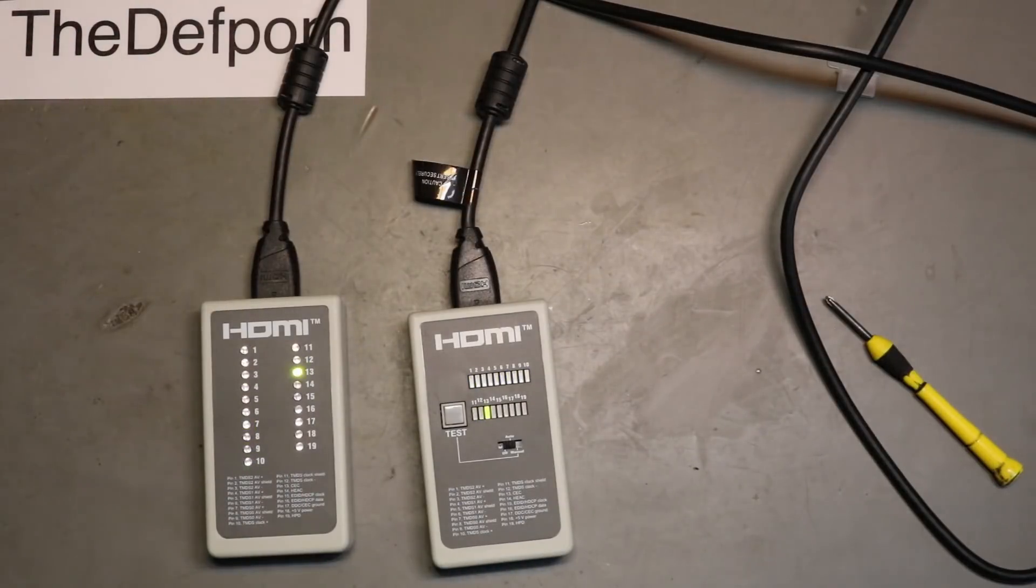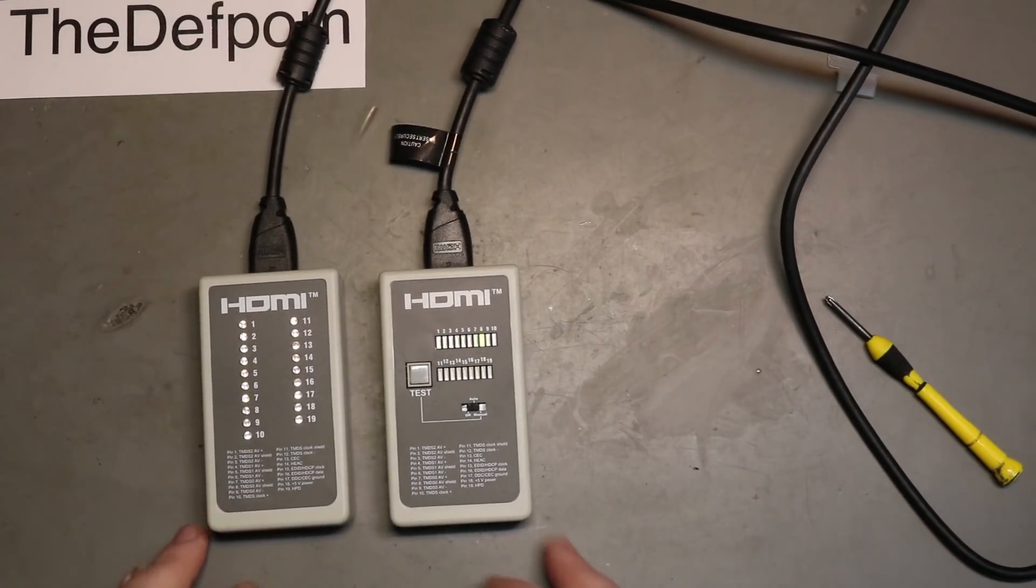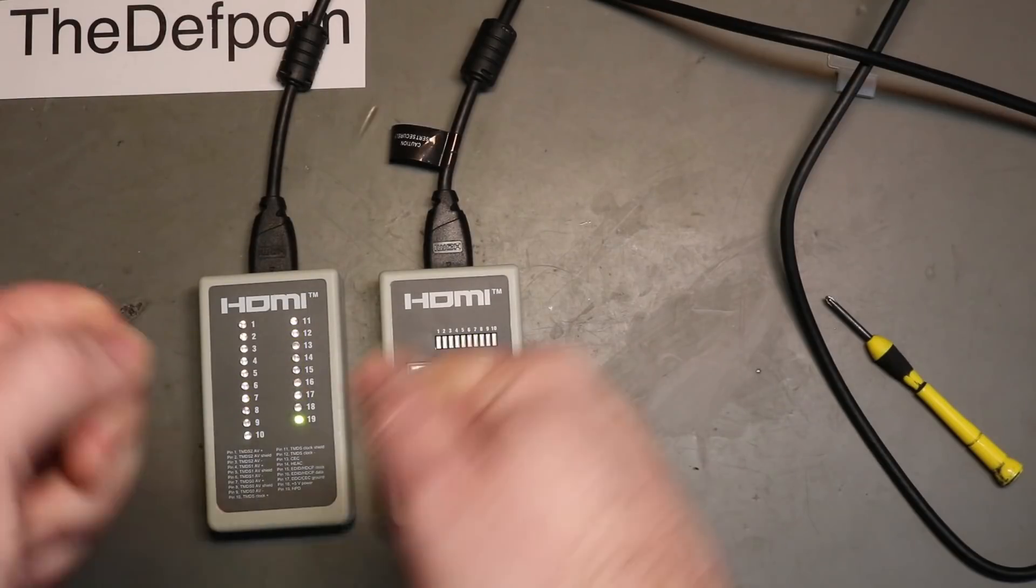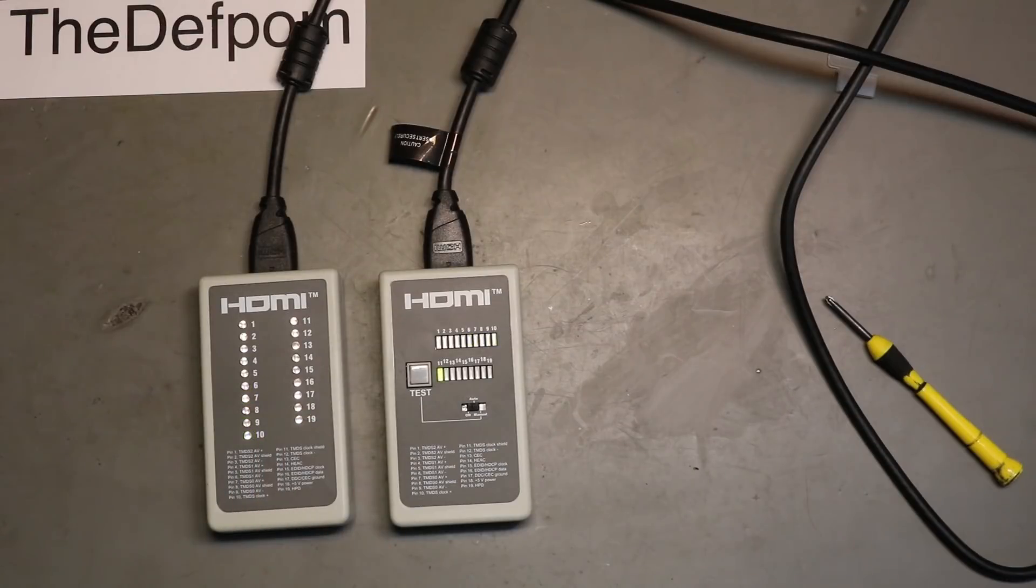I wonder now, Dave had an issue recently with a 4K monitor in his vidding lab where when he stood up from his chair his monitor was cut out like an induced static electricity charge which is causing electronics to fail somehow. And I wonder if maybe his HDMI cables aren't shielded because you'd assume they are shielded. I've always assumed they're shielded because you know why not, they have a shield in them, it should be connected. So maybe that's the issue, is that his cables aren't actually shielded properly. And that's only worth looking at Dave if you haven't watched this video. Check it out, just check the continuity on the cable, make sure shields are connected up.